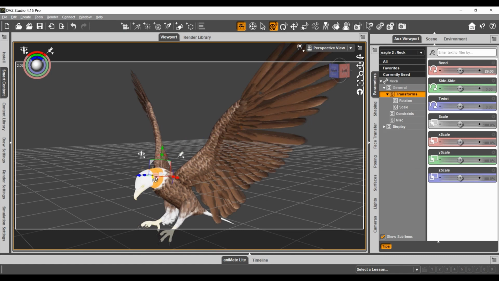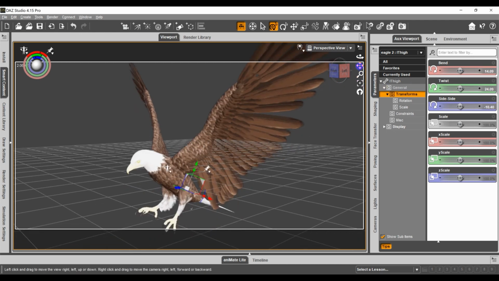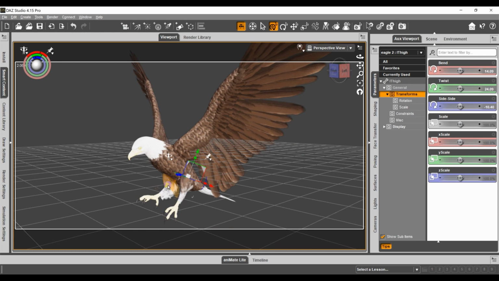I can click on the joint of the neck and simply adjust it up or down. So anywhere you would have a joint in a body, typically there's going to be the ability to move it around. Not in all cases. The better the model is, the more joints you're going to have, the more manipulation you can do. Some of the less expensive or lower quality ones will have fewer joints.